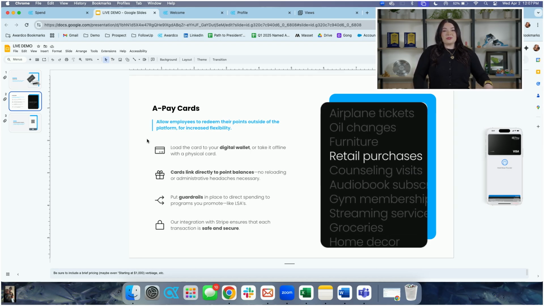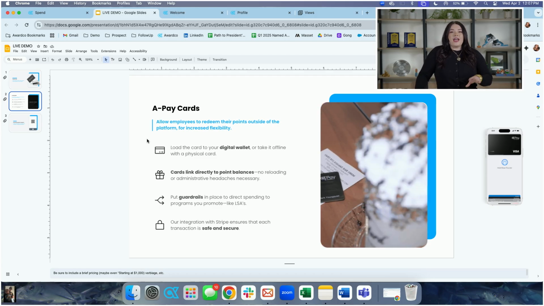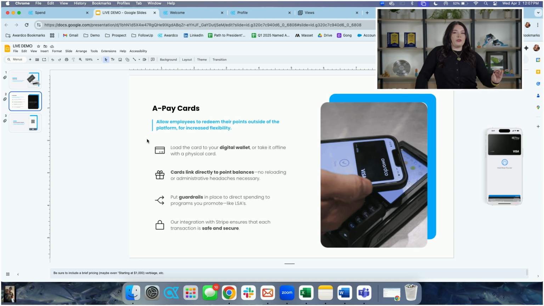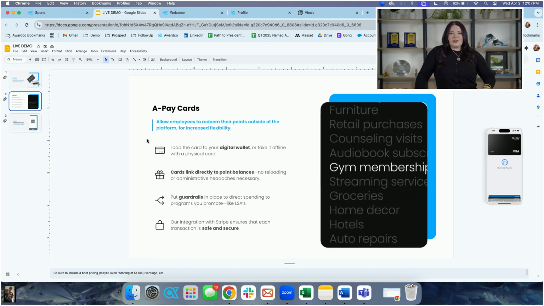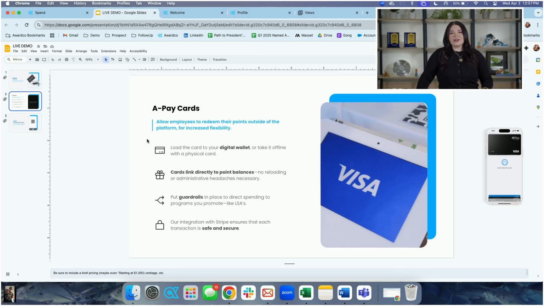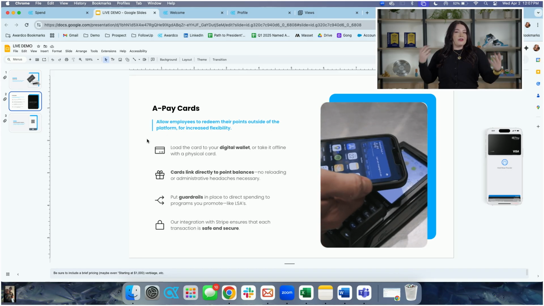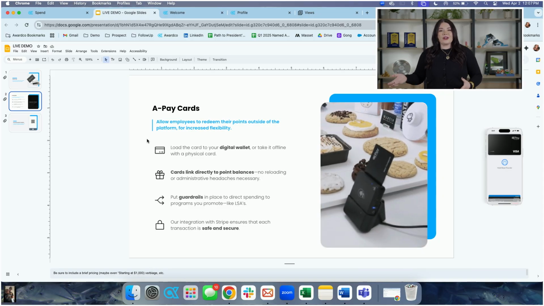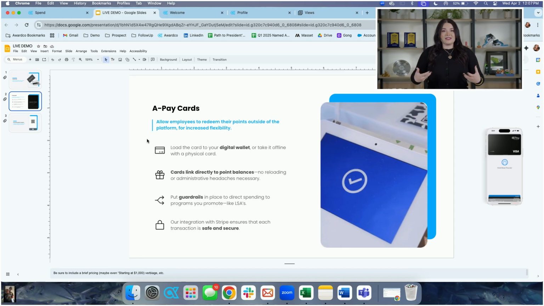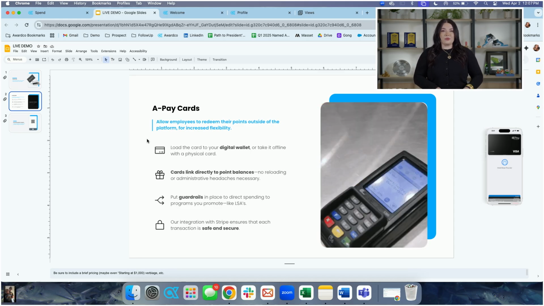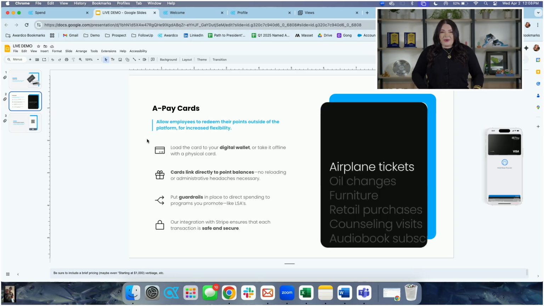We're talking subscriptions to streaming services, gym memberships, and even attending that little hole-in-the-wall pizza shop that only you know about. Your rewards, your way. This also allows organizations to still organize their spend. Maybe you really want to emphasize wellness at your company, and Awardco has the ability to put the emphasis on wellness-related items with your APay cards. So really a fantastic way to actually use that.